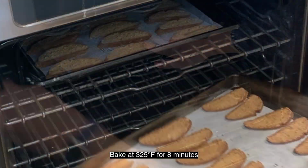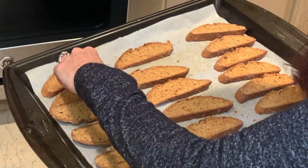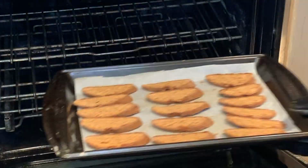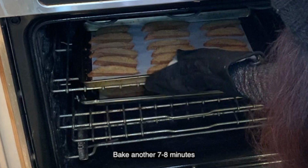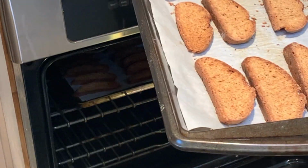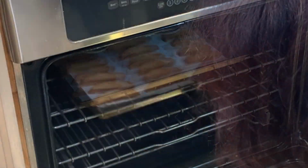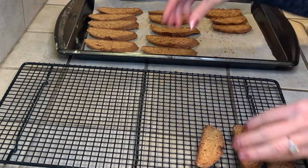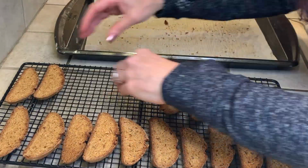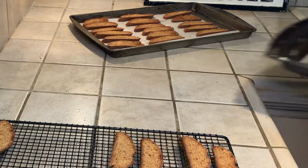Bake at 325 for 8 minutes. Flip cookies and bake another 8. Biscottis are done when golden brown and crisp on both sides. Transfer cookies to a wire rack to completely cool. Repeat process with the very last cookie sheet.